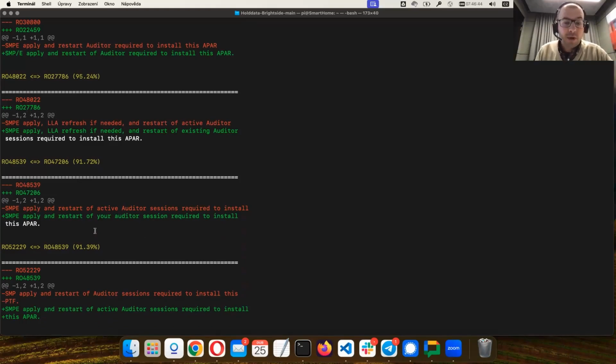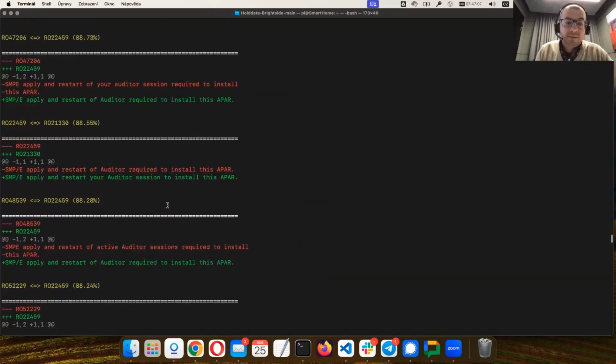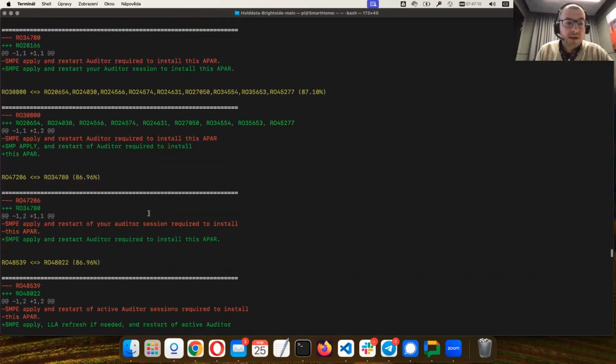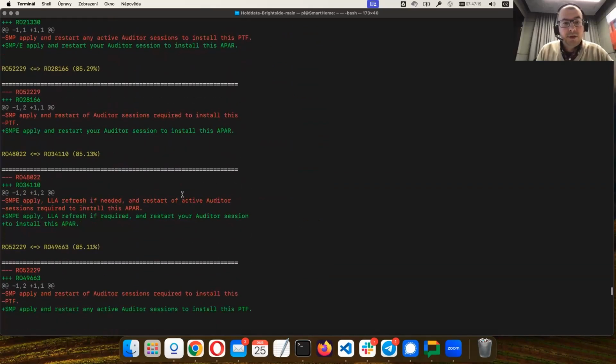But to be able to do it properly, we are discussing this with IBM, how we should approach it as a community, not just as one vendor. If I scroll down, you can see more and more PTFs that are saying similar things, but the wording is either slightly different or there is a new line that is now treated as less confident than before. But in general, the issues or the actions are usually still the same, right? SMP apply, restart, and that's it. I understand that the auditor probably is quite a simple product, especially if it really just requires restart and LLA refresh.